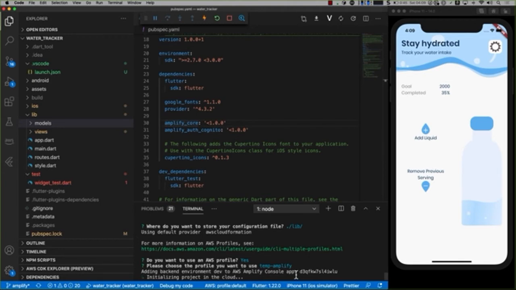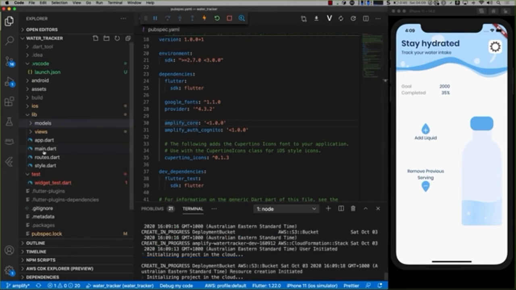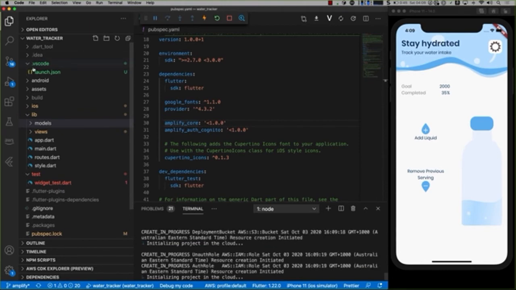And it's going to start to build the backend. So you'll see a configuration file come into the library folder, and then you'll see the CloudFormation appear in an amplify folder here as well. And the cool thing is, as I add things in with the CLI, it's going to update that CloudFormation, and then I can do an amplify push whenever I add a new feature in, so that straight away I can build those resources in the cloud.